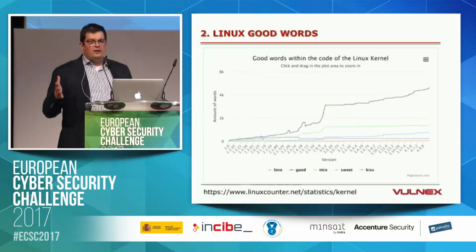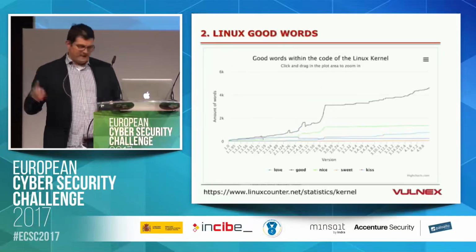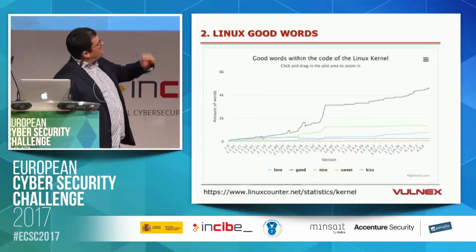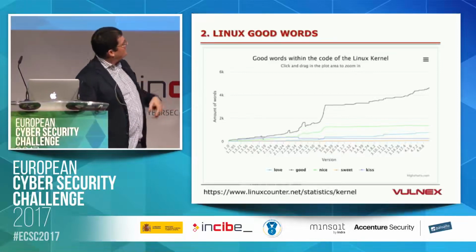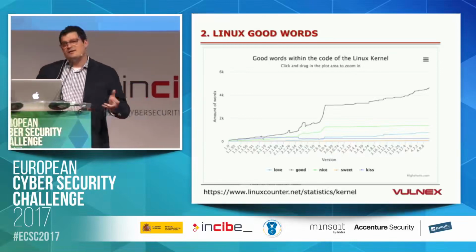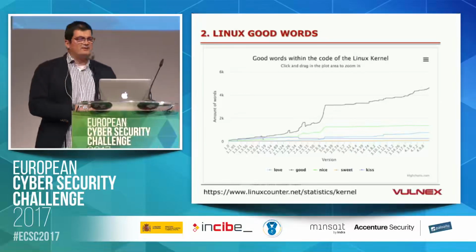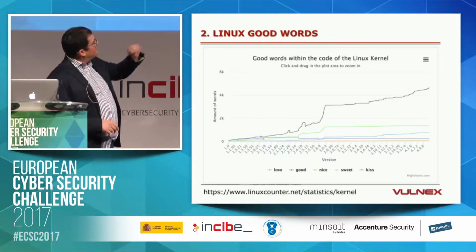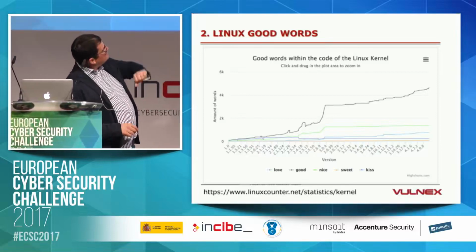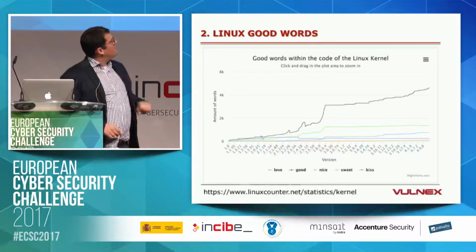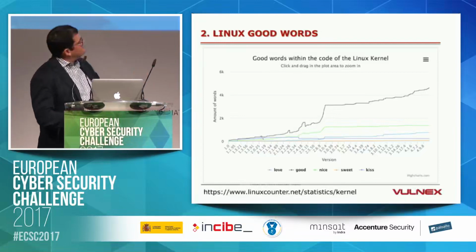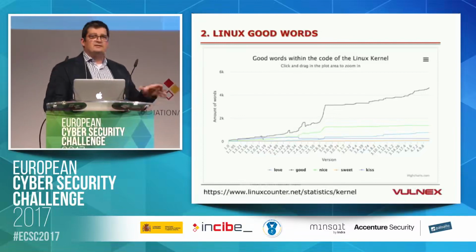But not everything is about bad words. There are also some good words there. And the same here, we also have some love, good, nice, sweet, and kiss. So not everything is bad words. There are also some good words. That's fine. And actually, you can see a lot of good words there before, even before the bad words in the versions. So that's quite interesting to see.